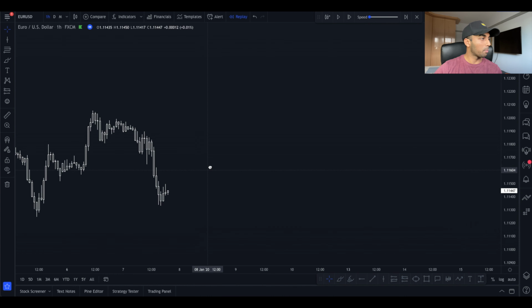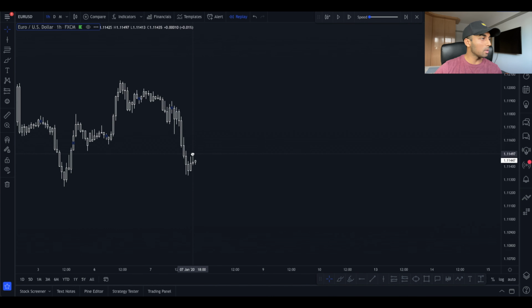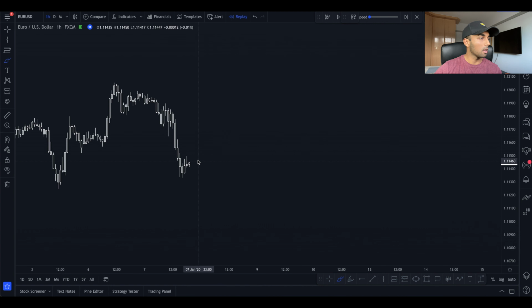Right, like I said, we've broken with quite a bit of momentum. And I'm looking here, this is interesting. We've got two candles producing wicks to the upside, so I will be looking for a little continuation depending on what happens next. What I mean by that is a little flag, right?